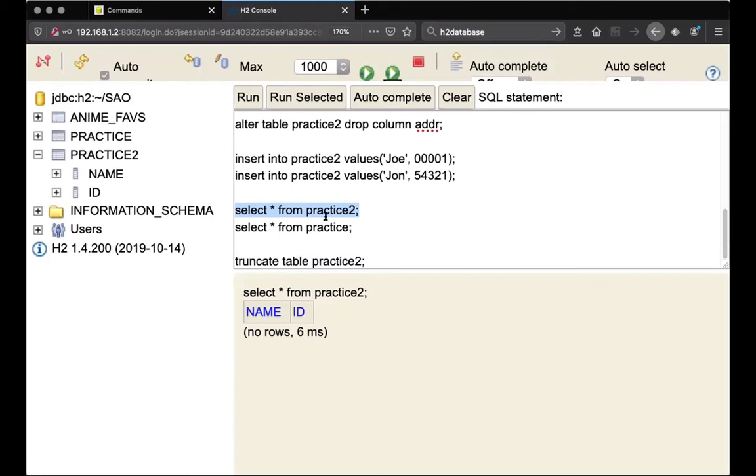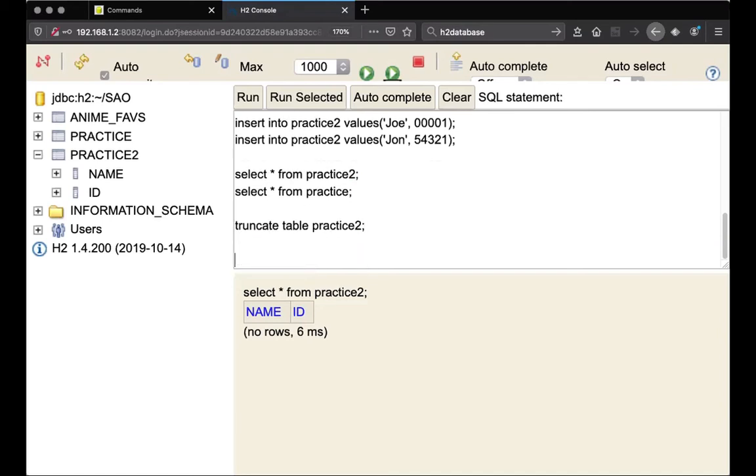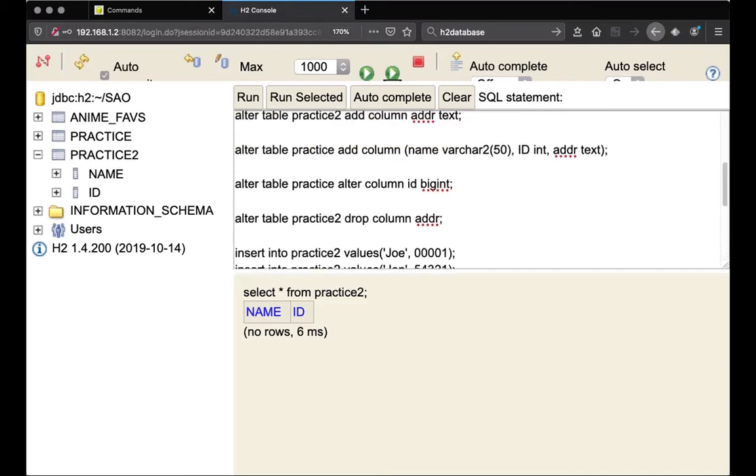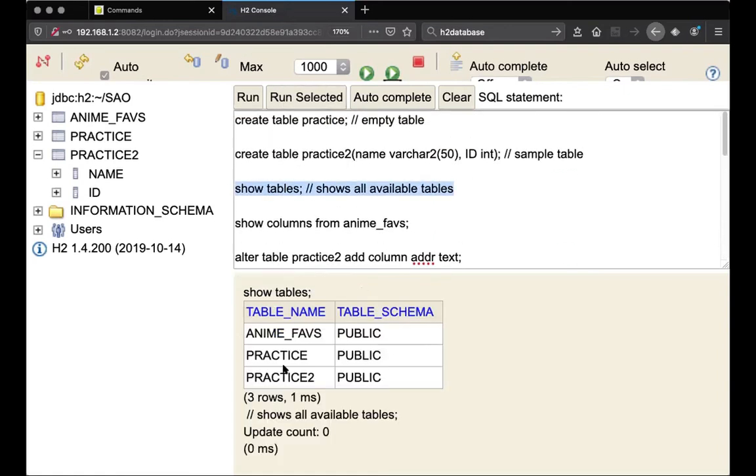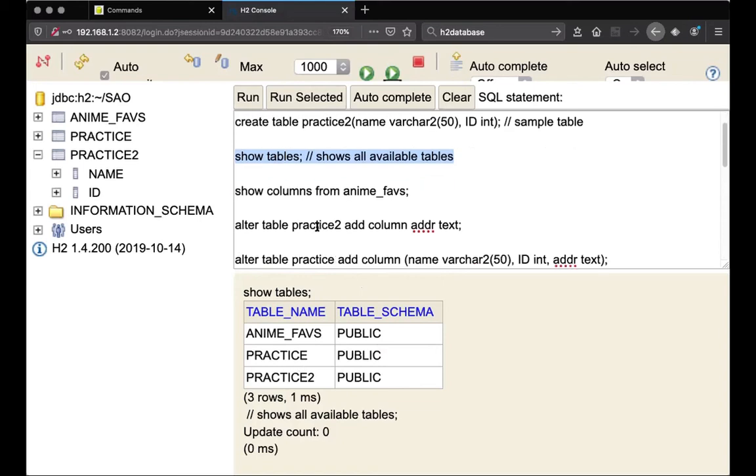That too can change. Let's say the following, drop, and I'll put drop in a more, I guess, logical order. That way you don't think I'm toggling things. I'm gonna say drop table practice 2. Here's how it's going to make a difference. Before, when we had show tables, practice and practice 2 are both there.